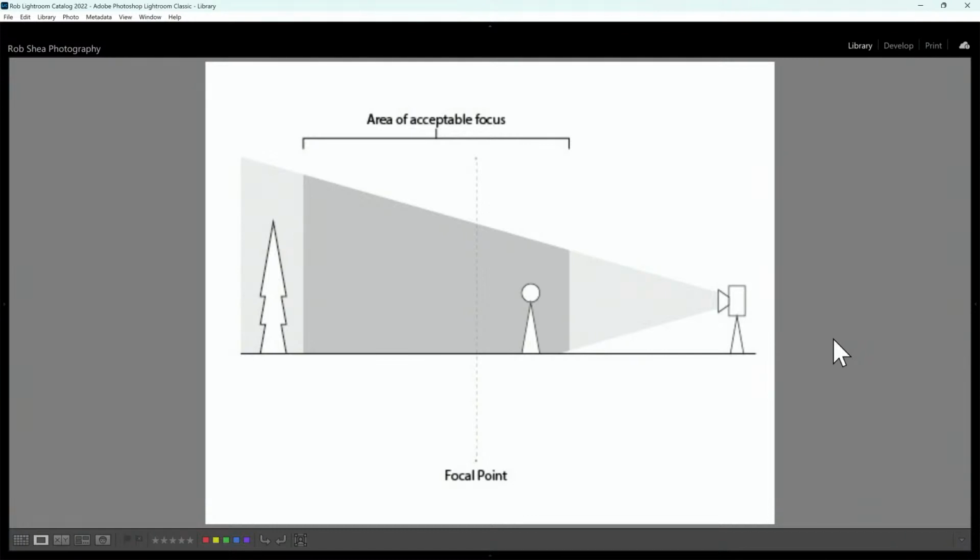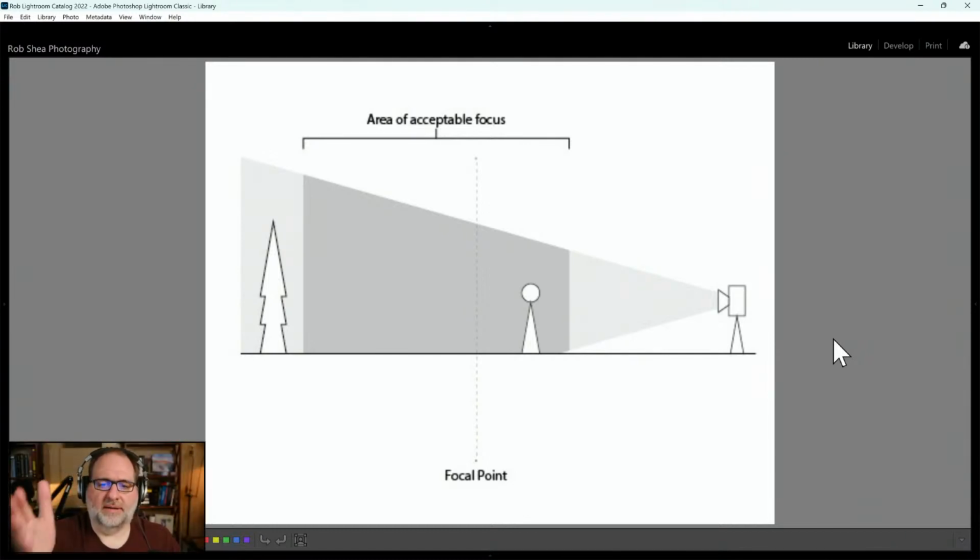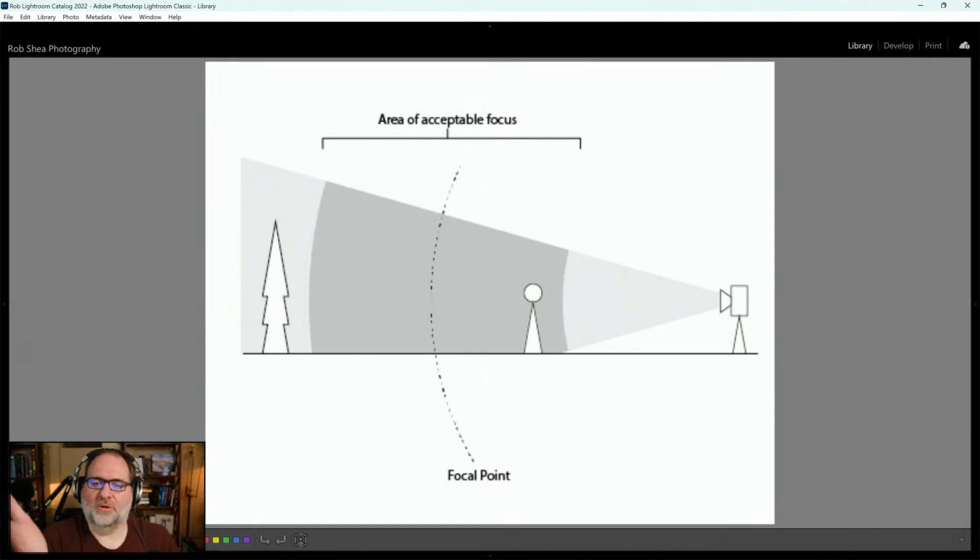So you've got a camera here, and then you've got a subject, you've got the beginning of your depth, maybe your focus is here, your depth of field is here, and it stretches out to this far end. And this is the kind of image we're typically shown when we think about depth of field. And for a normal or telephoto lens, this is pretty accurate, but the reality is different. The reality is actually more like this. It's more like we're in a sphere, if you imagine all points being a 3D sphere coming in towards the camera. And so the challenge here is that the focal plane is not actually straight like our sensors in the camera. It's actually curved.